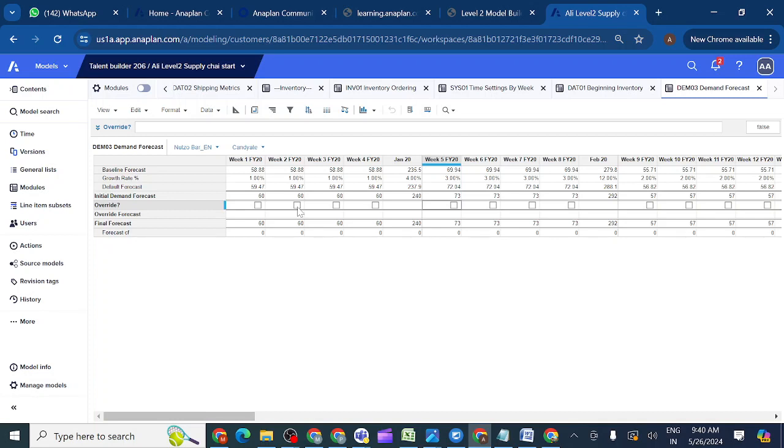Yes. The same thing works for any cell. If you want to make any cell 0 or 1, or write anything, you can do the same thing by writing it in the formula.